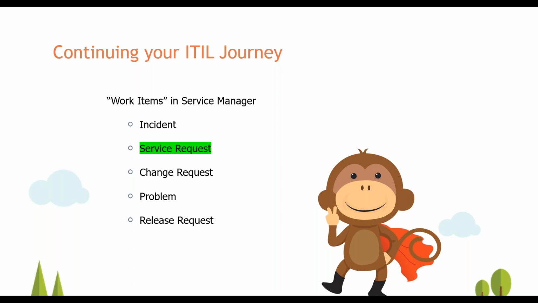Problem does really go hand in hand with incident management. Often those are confused for one another, and problem management is really all about root cause analysis, to help fix the underlying issue, whereas incident management is just to get that user back up and running. So there might be a workaround established in your problem management process that you can then take advantage of in your incident process to help get those users back up and running. And then release management, we'll talk a little bit about that in the third webinar, as far as how those pair up. Your change requests often go hand in hand with a release record.